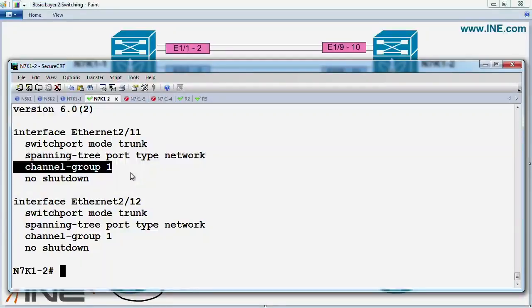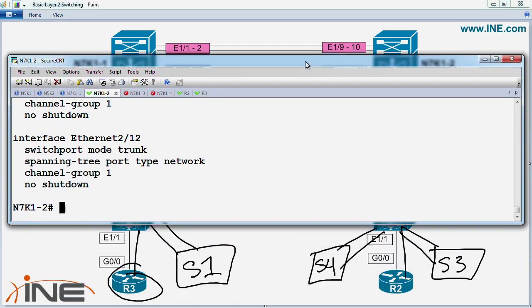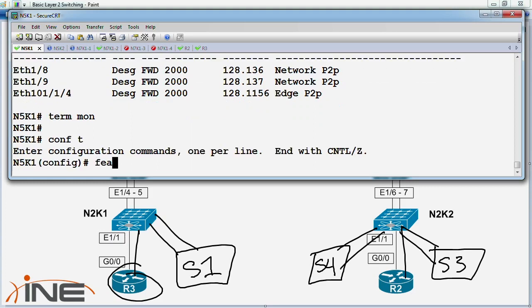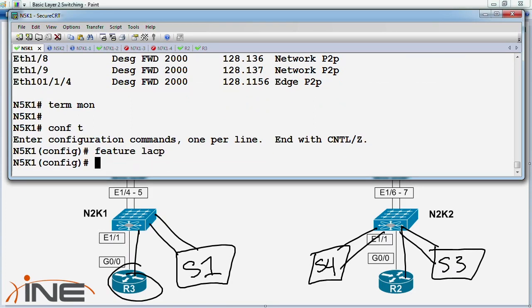We'll also see a little bit later, when we get into some of the more advanced fabric extender designs and when we get into VPCs, there are cases where you are required to do channeling without LACP, but really any case that you have the option to do LACP, you do want to do that. So in order to first allow this, we need to go to global config and just turn the feature on. So we need to say feature LACP. And again, this is going to be off on all of the NXOS versions by default. Pretty much all of the features are automatically disabled.